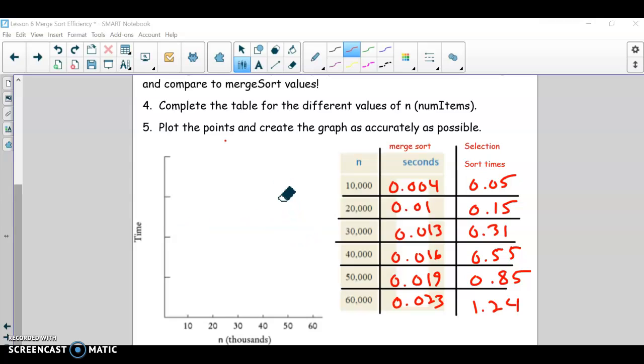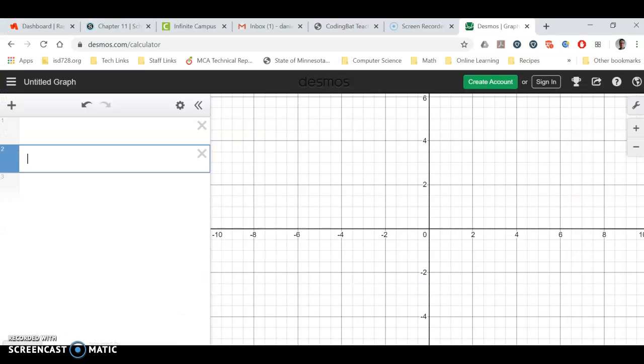Okay, so I actually went back and looked at last year's numbers, because I feel like my numbers now aren't accurate because I'm running this video recording software and stuff, so my computer is all out of whack. But at any rate, these are my numbers from last year. You can see what you got. And then we're going to make them on Desmos. So I'll walk you through how to do that one more time if you're not sure. If you already know how to do this, you can skip over this part.